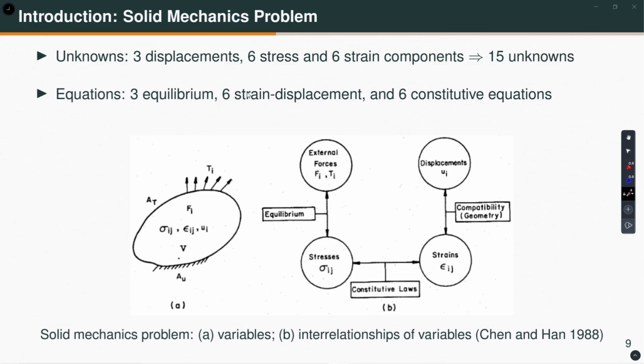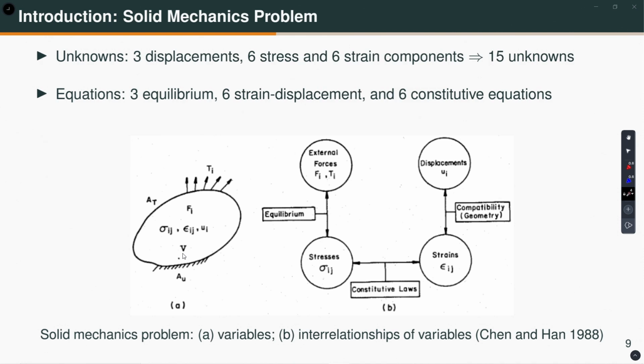We cannot solve a theory of elasticity problem with these alone. We have 15 unknowns and this is giving you 9 equations, so we need 6 more equations, and those 6 equations are called constitutive equations. That means, relations between stress and strain. In general, let us say you have a body which is subjected to some forces. These are like some traction forces, and this is some displacement boundary condition. F is the force, sigma ij is the stress tensor, epsilon ij is the strain tensor and ui is the displacement, and v is indicating the volume.